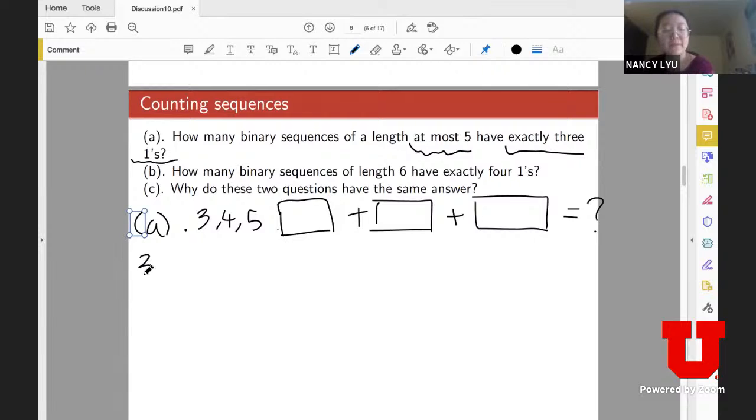So let's first start with length 3. Do you choose? Mm-hmm. So it'd be choose 3 of 3. This problem is also called a set problem. You use C(3,3), and it is unordered, and you cannot have repeats. Okay? And that will give us 1.